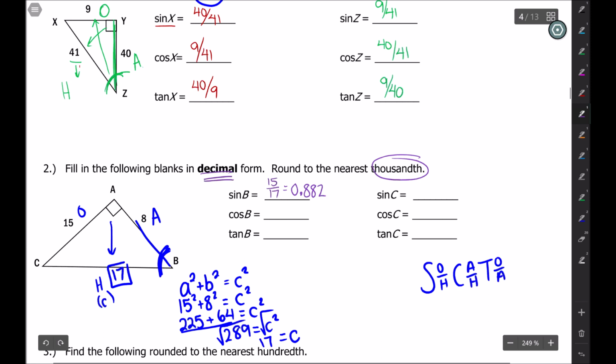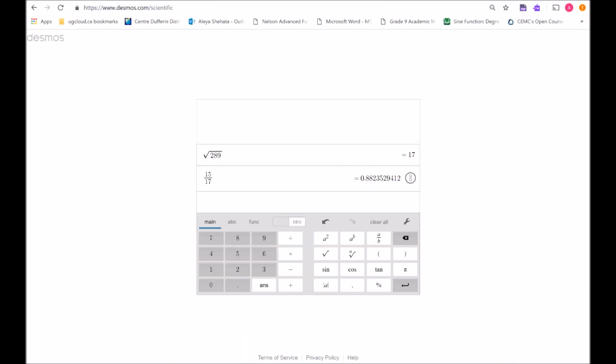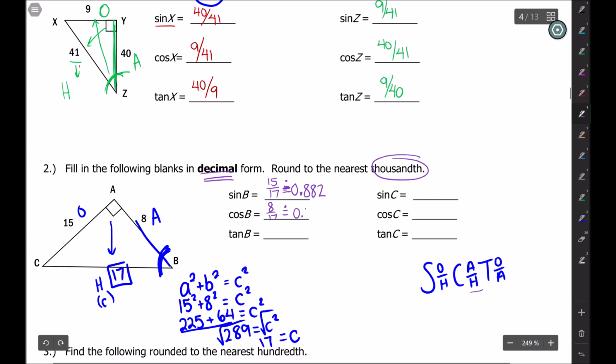Okay? Now for cosine of B, cosine is adjacent over hypotenuse, so it's 8 over 17. Sorry, this is approximately because we're rounding it, okay? So I'm going to do the same thing. I'm going to type in 8 divided by 17 into my calculator, and I end up getting 0.4705, blah, blah, blah. Tenths, hundredths, thousandths, I'm going to go to the thousandths place. This is a 0. This is where it gets cut off, but I look at the 5. 5 and above, I give it a shove. So if this is a 0, 1 above 0 is 1. So right here, my answer is going to be 0.471.